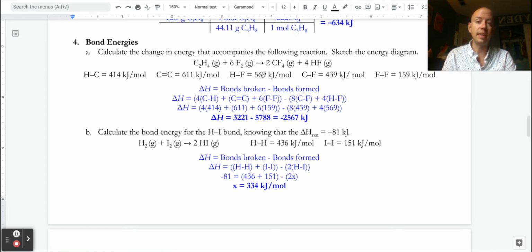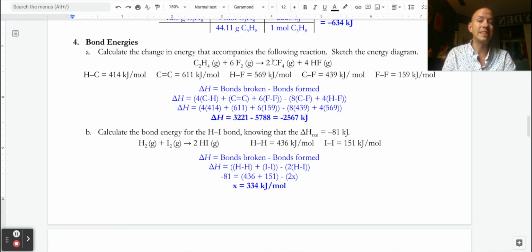We would take the information that we're given and try to figure out what is pieced together. Well, in this, we do have a carbon bonded to a carbon, and we have 4 hydrogens, each of which is attached to a carbon. Although that may not be obvious from the formula, if we drew that out, we could know that for sure. With F2, we have an F bonded to an F right there, and because of the coefficient of 6, we know that we have 6 of those.